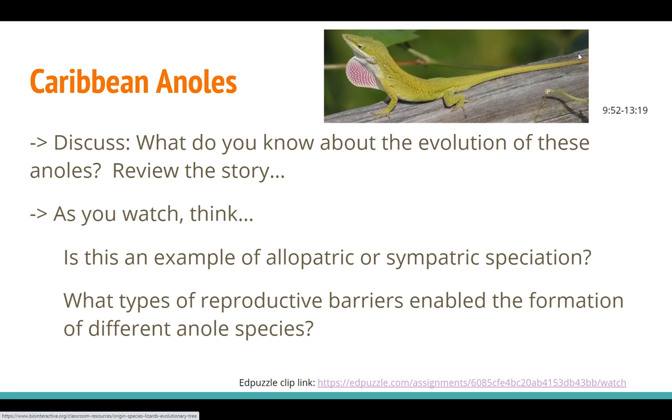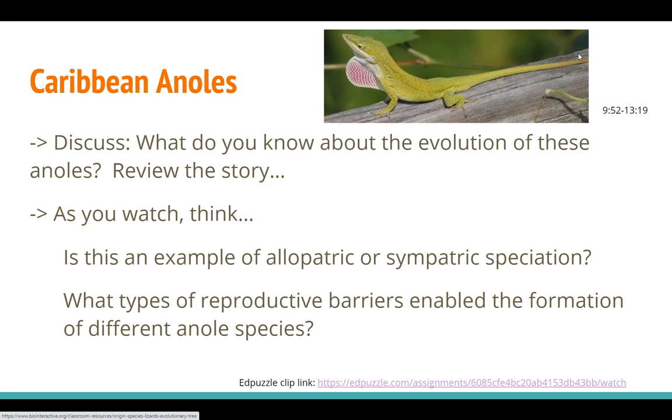Yeah, that would be behavioral isolation, because they just didn't recognize each other. They looked different enough that even though at that point they probably could still reproduce and make other lizards that would go on to be able to reproduce, they didn't, because of the traits involved in mating. So this is an example of sexual selection, right? The females are choosing not to mate with the males that have the wrong color dewlap, and that keeps the population separate, and so they continue to evolve different traits.